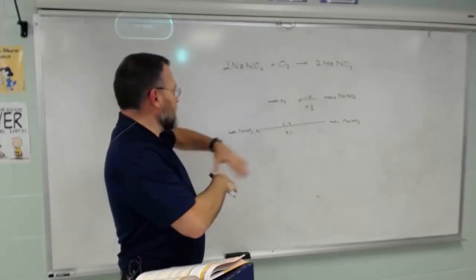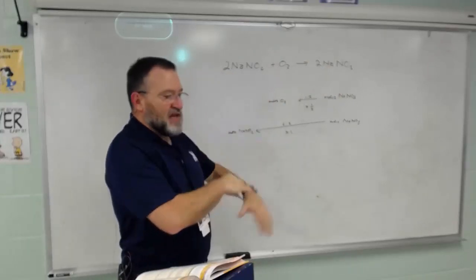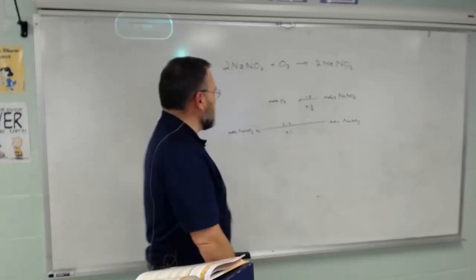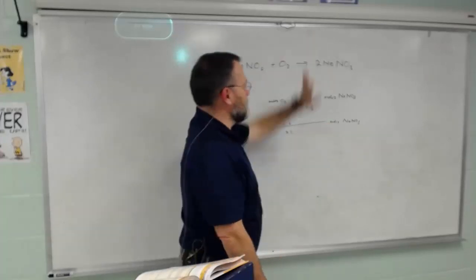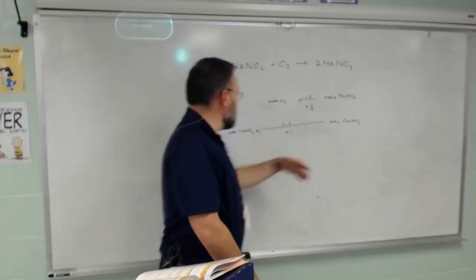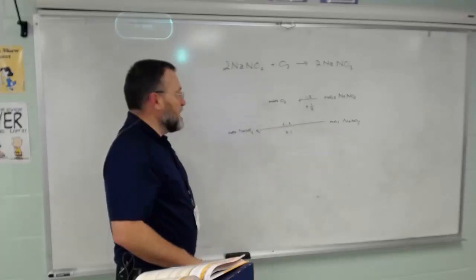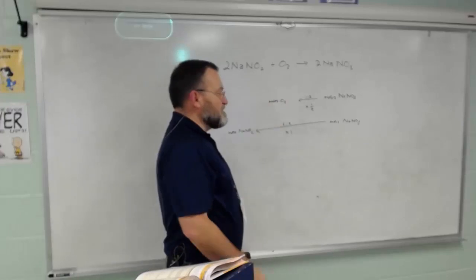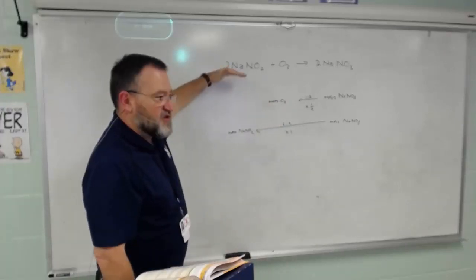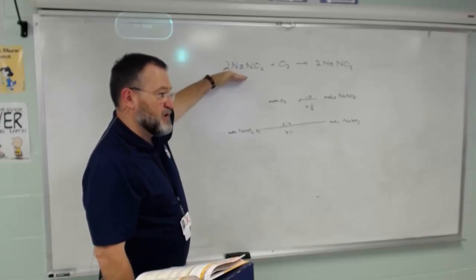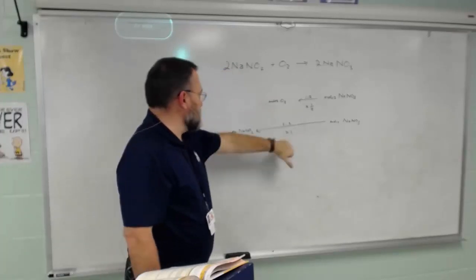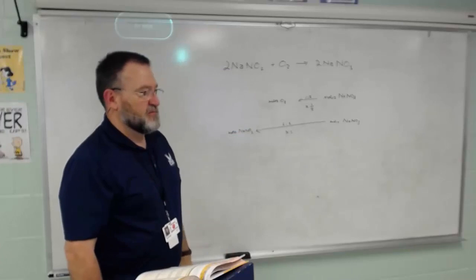So now that I know that relationship, I can put any number over here. If I said, for example, I want to make 1,000 moles of sodium nitrate, I can look at this right now and say, okay, then I need 1,000 moles of sodium nitrate, and I need 500 moles of oxygen gas. How do you know? Because this is the balanced equation. This is the perfect recipe. This is going to run. And whatever amount I'm trying to make, I need half as much oxygen and the same amount of sodium nitrate.